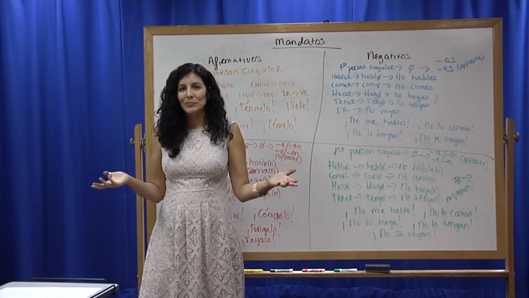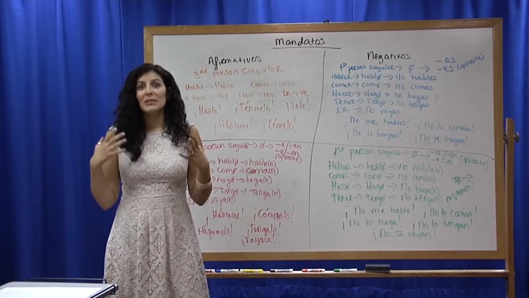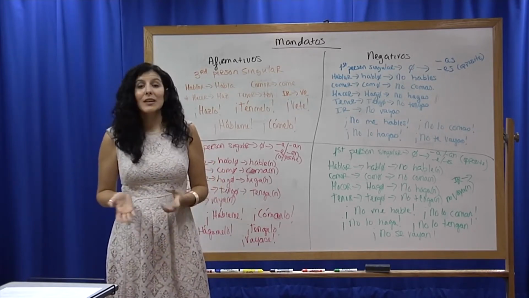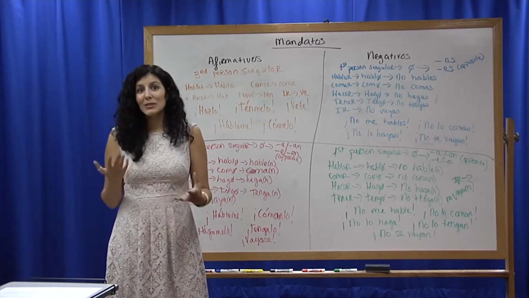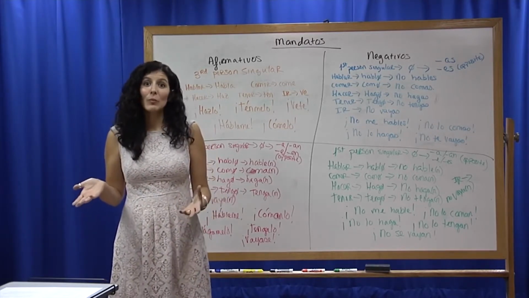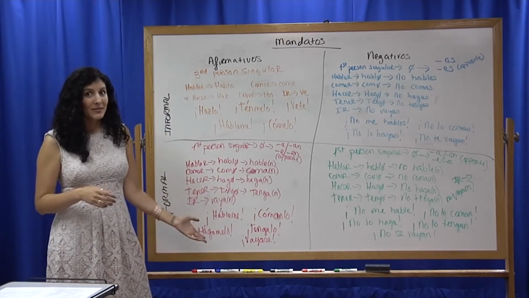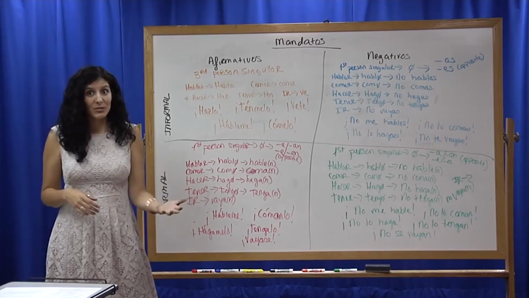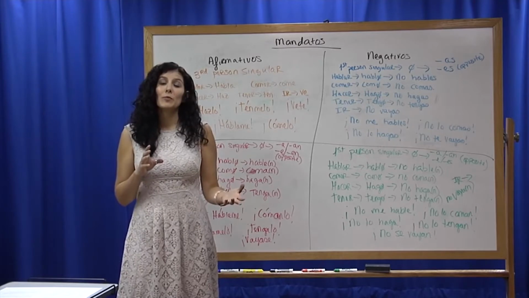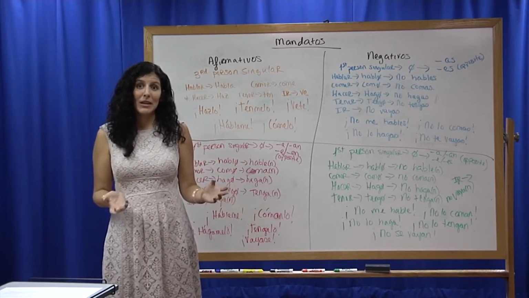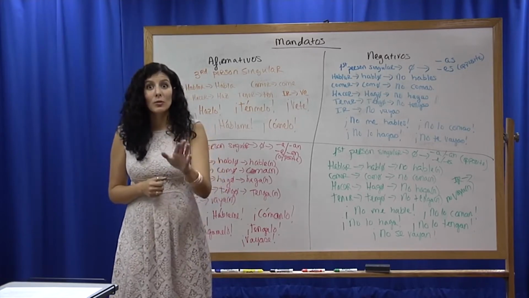Now, why is that so? Okay, let's just say, for example, that you would not use the same type of command for your boss that you would use for your children. If you wanted to offer a command to your boss, you would want to do so in a respectful manner. Well, in that situation, right, you would want to use a formal command. If you wanted to tell them not to do something as opposed to do something, then you're switching back and forth between an affirmative command, meaning go do this, as opposed to a negative command, meaning don't do that.